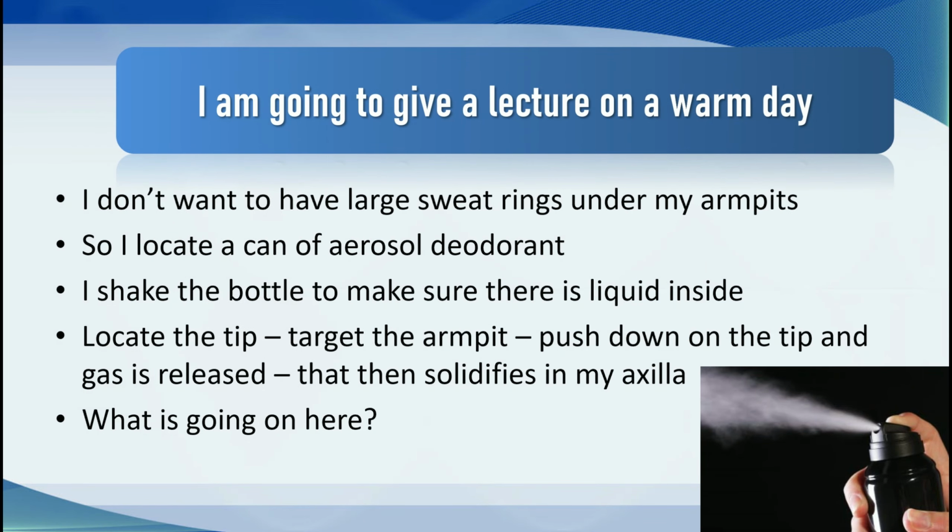I'm going to give a lecture on a warm day. I don't want to have large sweat rings under my armpits, so I locate a can of aerosol deodorant. I shake the bottle to make sure that there is liquid inside. I locate the tip, target my armpit, and push down the tip, and gas is released and it solidifies in my axilla. What's going on here?